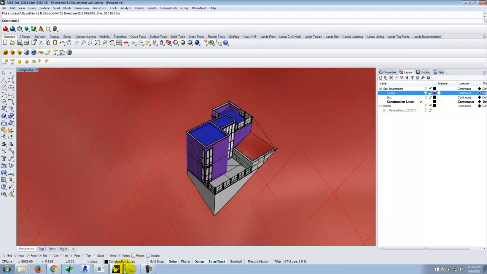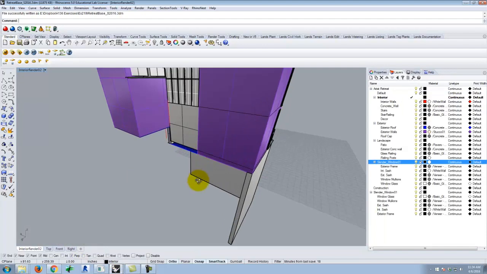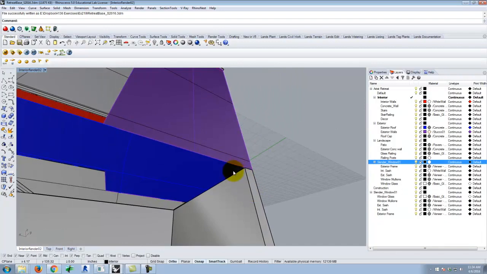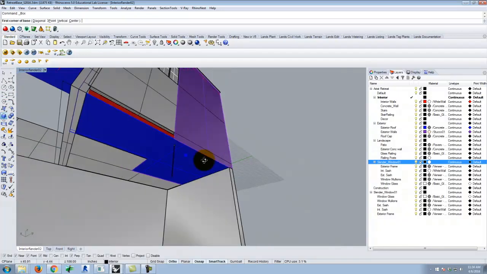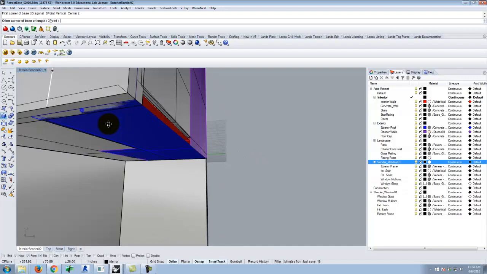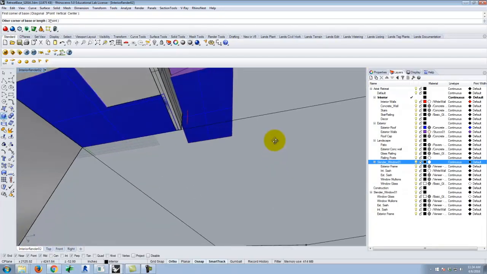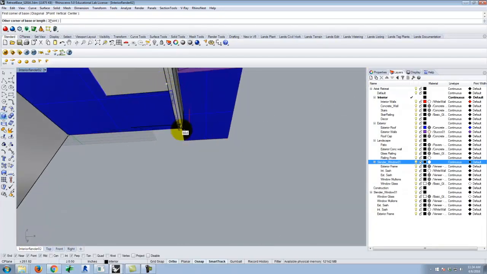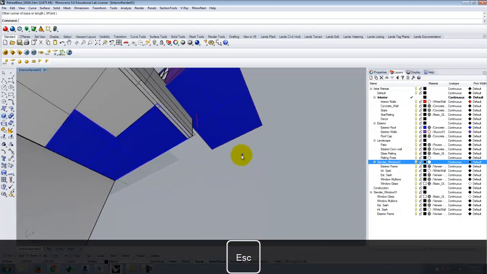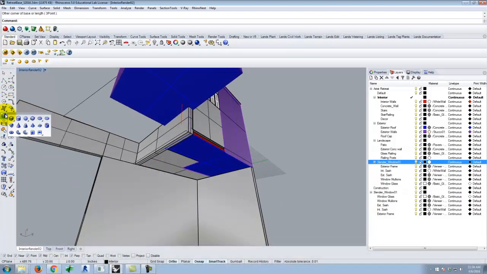Okay, so now I can go back, and I happen to have left it open, to the retreat base, and I can modify this back edge. I need a little bit of wall that's going to come down this side. So let me go ahead and build in a little bit of wall here. Tell you what, let me just do a surface. That's all I really need.